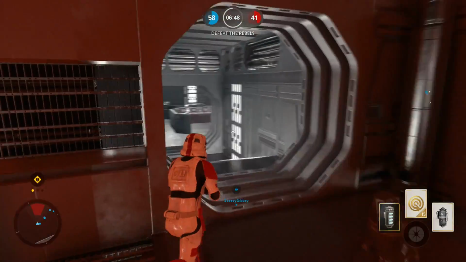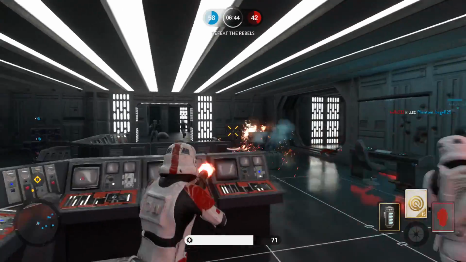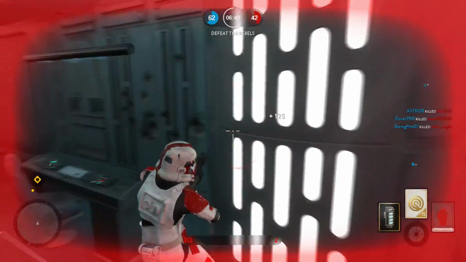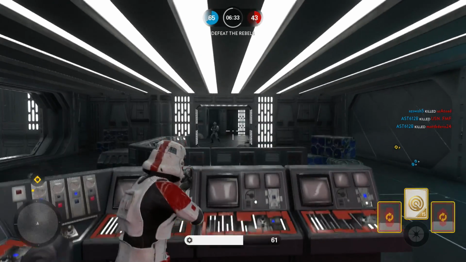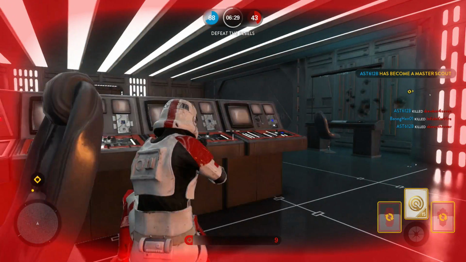Moving on to the next tip, use a trait card that suits the map and the game mode. Trait cards are actually extremely beneficial in this game, and if used correctly can totally turn the tables on your opponents. If you're going into a match and you know you'll be aiming down sights a lot and staying in the back behind the battle, the sharpshooter trait is probably the one you want to use.